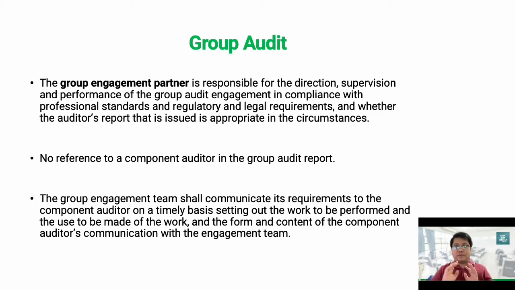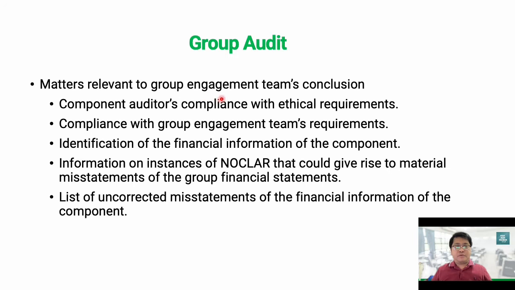So that's what happens, no, during the risk assessment phase of the group audit. And then, after performing the procedures and during conclusion, here are the matters relevant to the group engagement team's conclusion that we will ask from the component auditor after the conduct of the audit procedures, especially if we decide to use the work of the component auditor. We'll ask the component auditor to communicate back to us their compliance with ethical requirements, particularly independence.